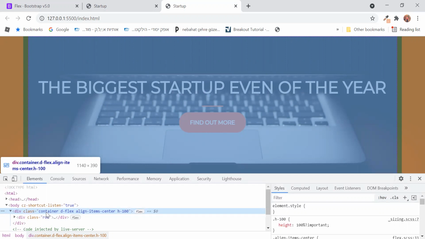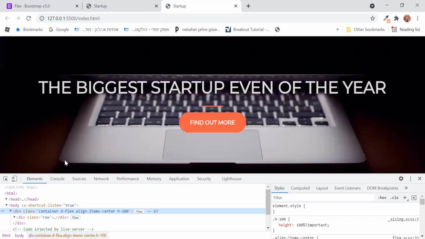When you are doing Bootstrap, you cannot think like you are doing CSS, okay? Because it is CSS, but the rules are different there, the way it works is different. You work with classes. You need to know what class is doing what. We are still not done, by the way.